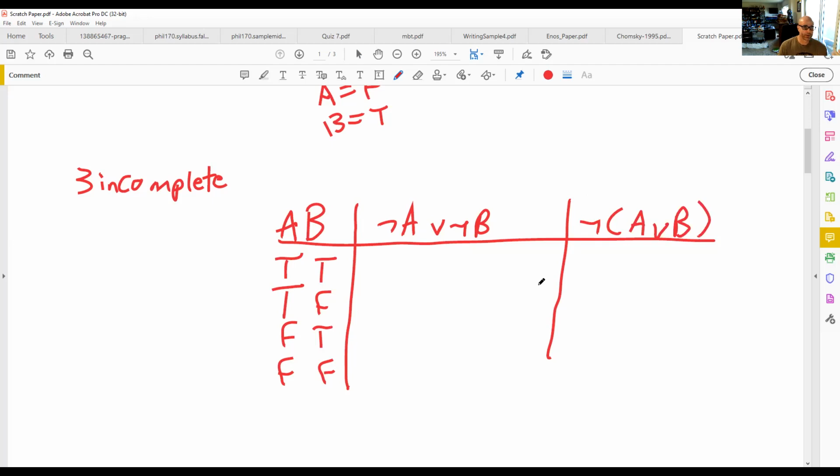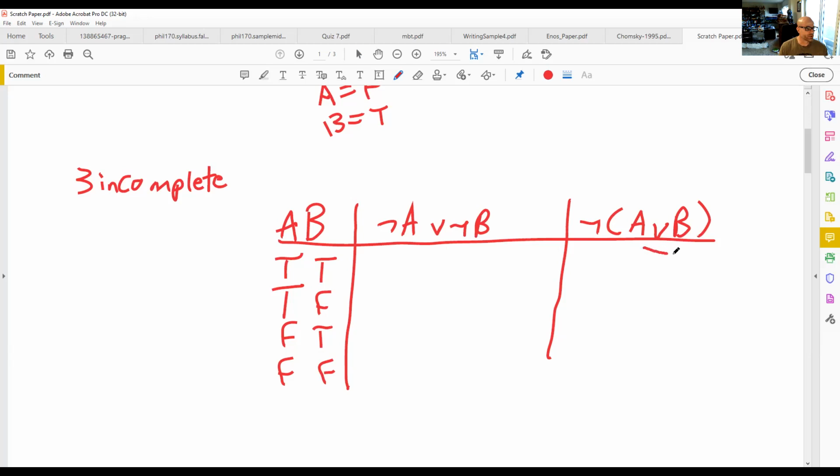Okay, so remember, we're looking for a place where we have true premises, false conclusions. So we're going to go through this column by column. And as soon as we know that a row is not what we're looking for because we have a false premise or a true conclusion, we just stop and we don't work in that row anymore. A good place to start, especially if you have multiple premises, is by trying to make the conclusion false. So again, we know there's lots of places this conclusion is false, but let's look here.